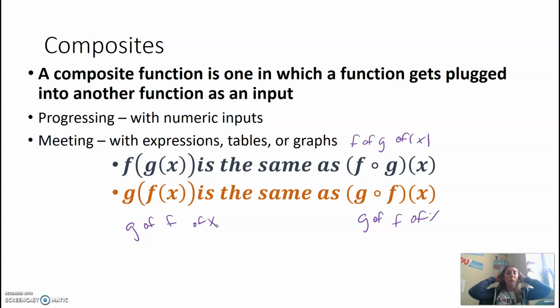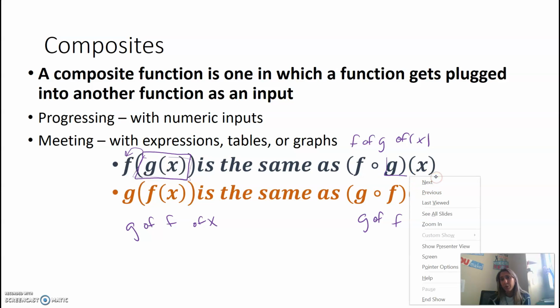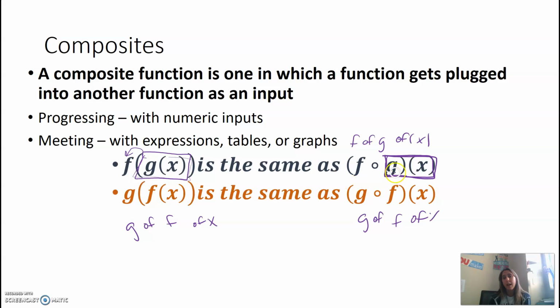Okay, so what we're going to do is we are going to find our input, G of X, find that input, and replace it, and put whatever that is inside of F. We're going to do this notation as well. So we're going to find what this is first, and then put that answer inside of F. A lot of students get this a little mixed up, so I want to make sure that we go through this pretty slowly. So go ahead and hit pause to get the rest of this in.